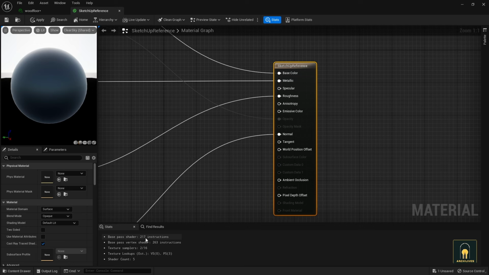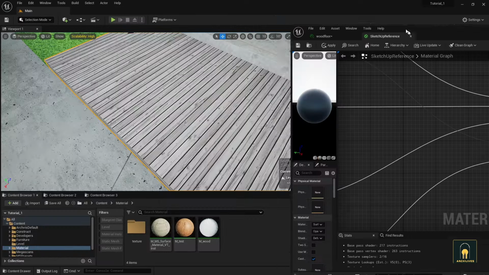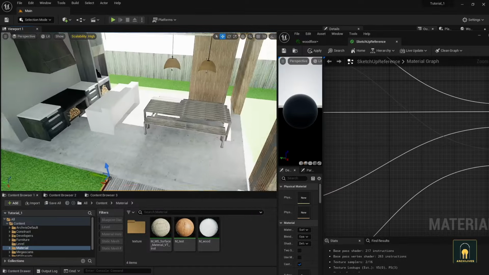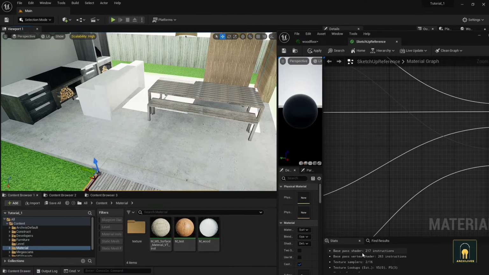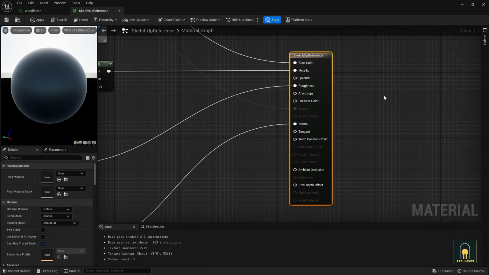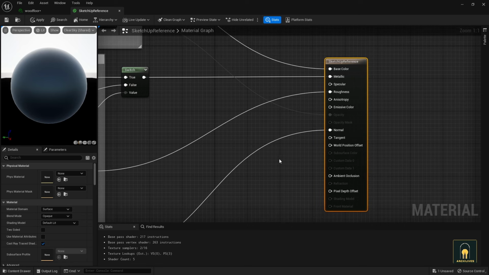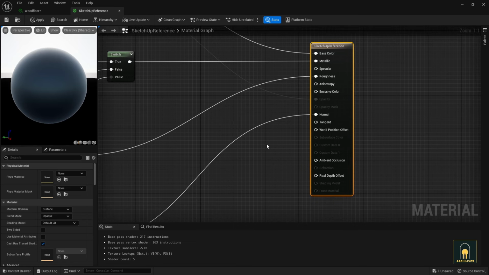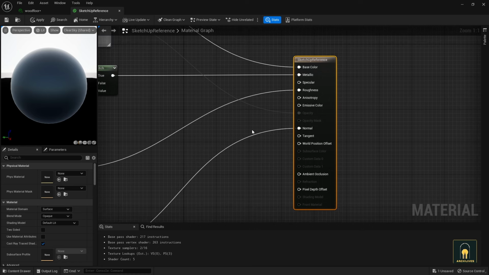It is the base pass shader. If the number is larger, performance will be more affected. For example, this base pass shader has up to 3000. But there are thousands of materials out there loading at the same time. Then performance here we have to rethink. So many materials with parents with different functions are better for project performance, because we prioritize real time. It is the greatness of Unreal Engine.